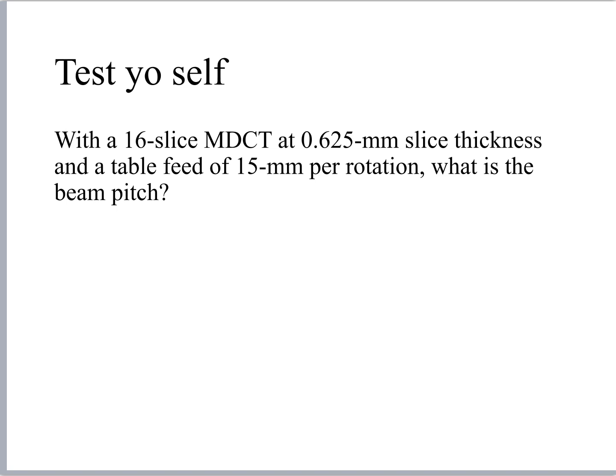So of all of these things, in terms of effective mass, we need to understand how all these things interrelate critically, but in terms of what's the actual formula that's helpful for us to know, it's just pitch. So let's go ahead and work that. So we've got 15 millimeters, and we'll place that on top. And I should point out, pitch is a dimensionless thing, and we'll talk about how that could be the case here in just a minute.